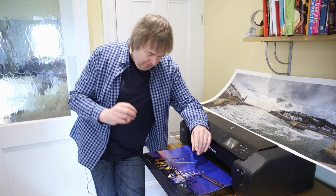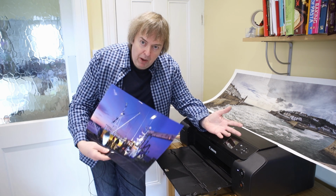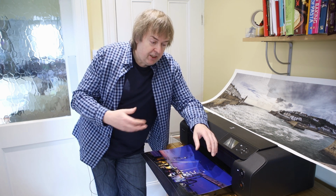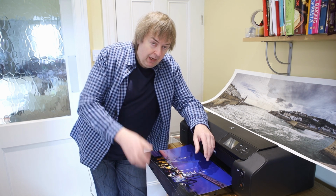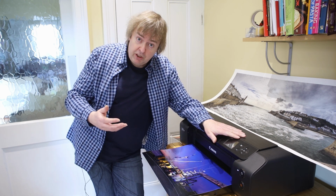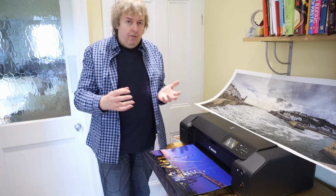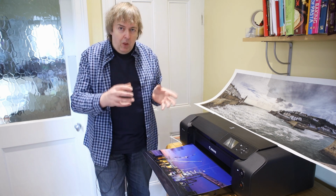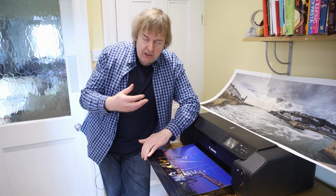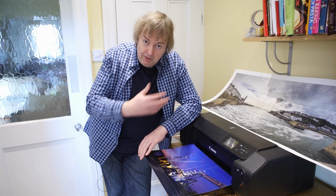Well, it turns out that with care and suitable papers, you can get perfectly good prints from what are considered office printers. Now, these are typically limited to A4 size, but they can give very good quality. Not quite up to what you're getting here, and not up to what you're getting on a more expensive pigment ink printer, but very good. And one thing I would say is that if you have a printer, learn how to print good prints on that before getting a larger printer, because it won't magically transform your prints. Because as I've said before, if your images aren't up to it, it doesn't matter how good the printer is, the prints won't look great.